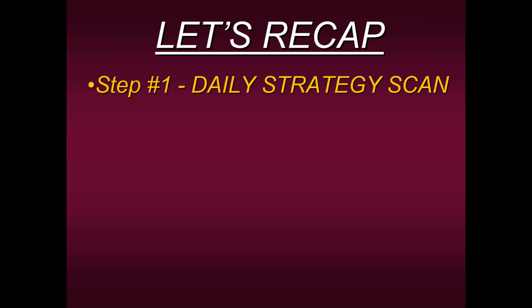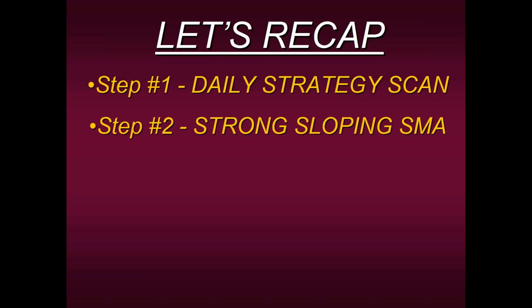Look at any list of stocks you'd like. It can be one of your lists. It can be ETFs. It can be indexes. It doesn't matter. It can be the NASDAQ 100. And whatever you come up with, you can see in a matter of seconds a series of buy signals or sell signals. All right? Once you decide on which one you're interested in, look for strong sloping 50-period moving average.